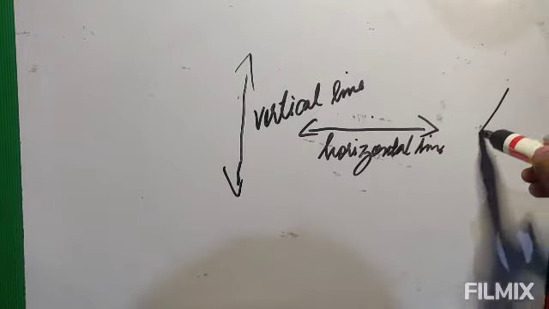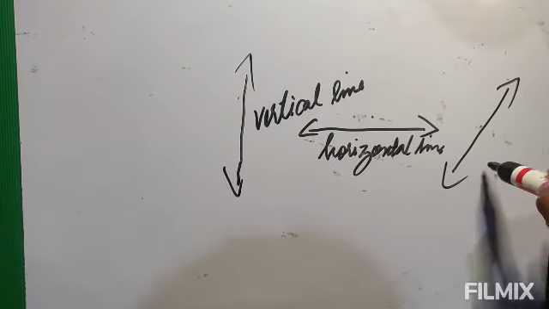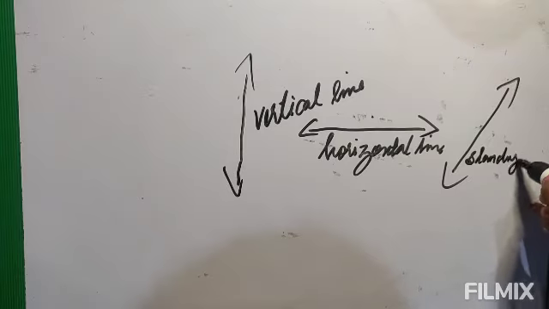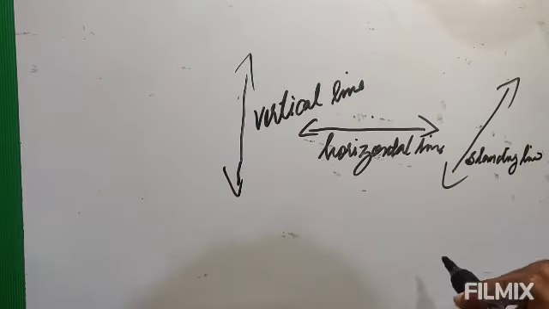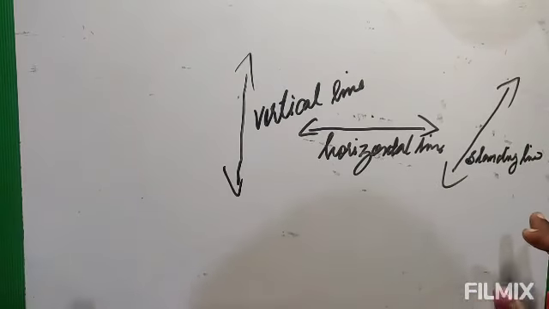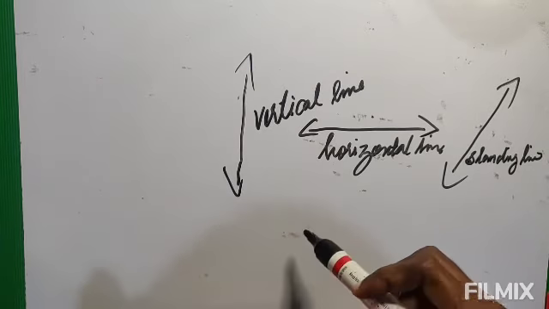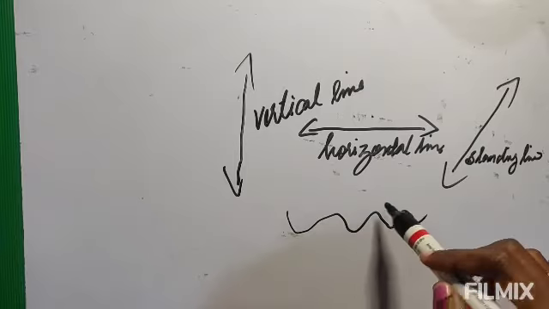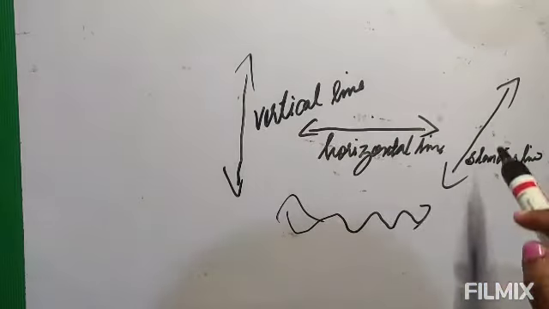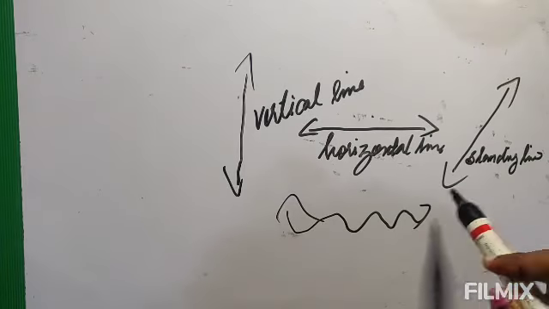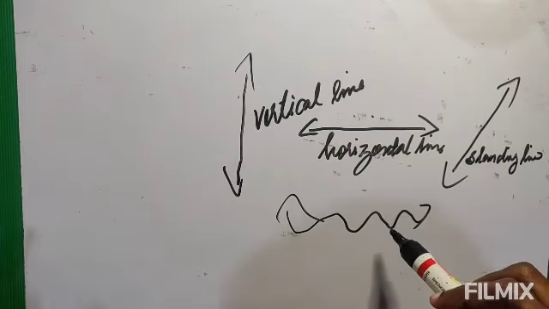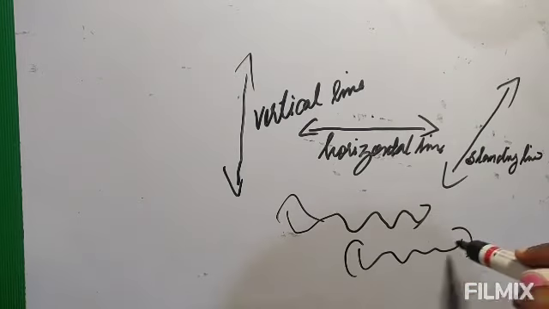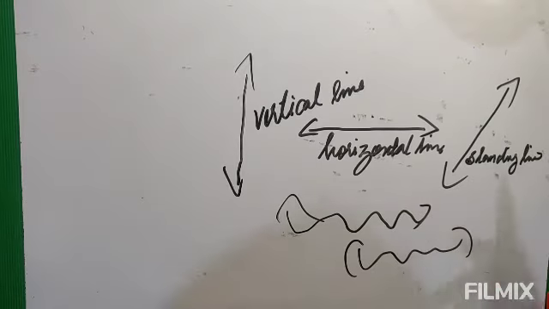Again, if it is like this, slanting, this is called slanting line. So these are the straight lines, 3 types of straight lines, and the line can also be a curved line. Straight line can be drawn using the scale, but the curved line can be drawn with free hands. Since it is curved, we cannot use the scale to draw it.